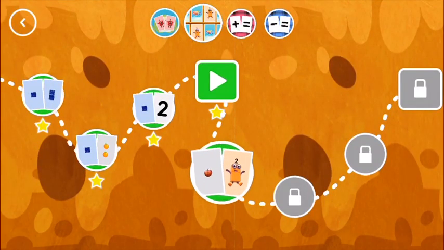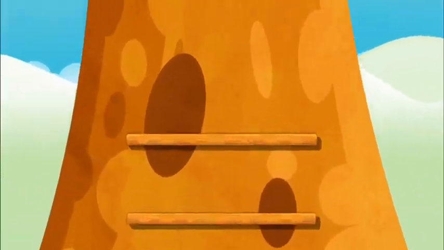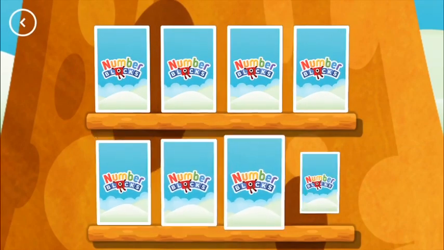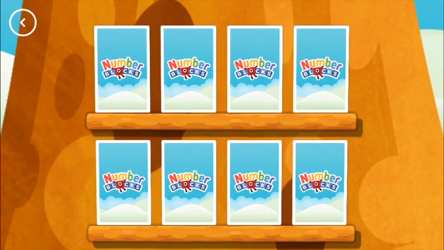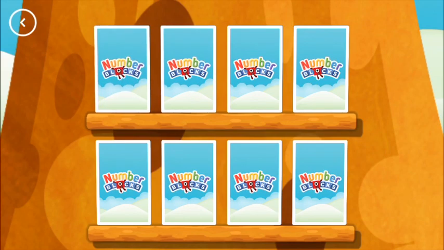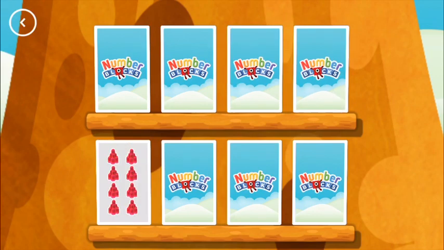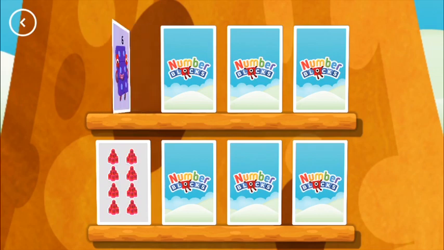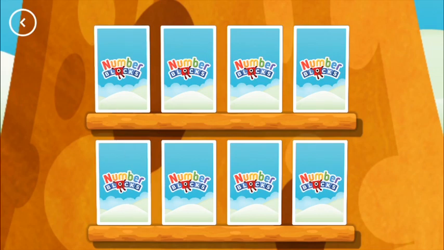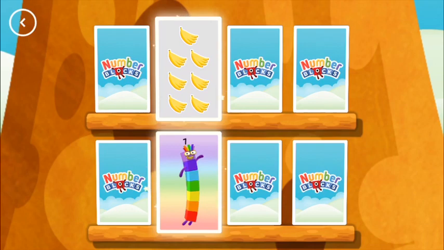Match! Hello! Try to find a pair of cards with matching amounts. Six. Seven. Try another card. Eight. Five. Uh-oh. Eight. Six. Whoops. Seven. Seven. You found a match.